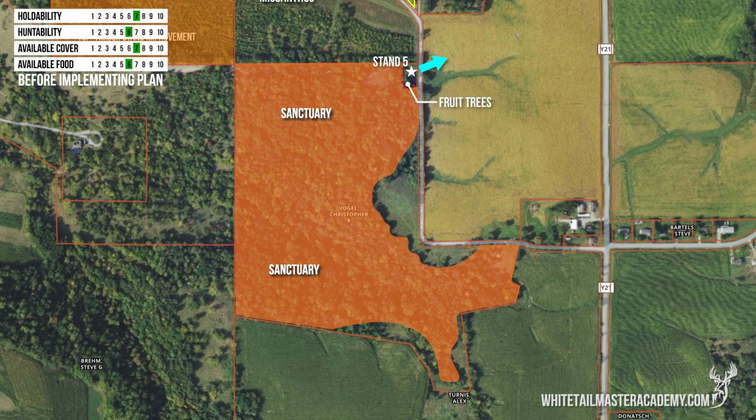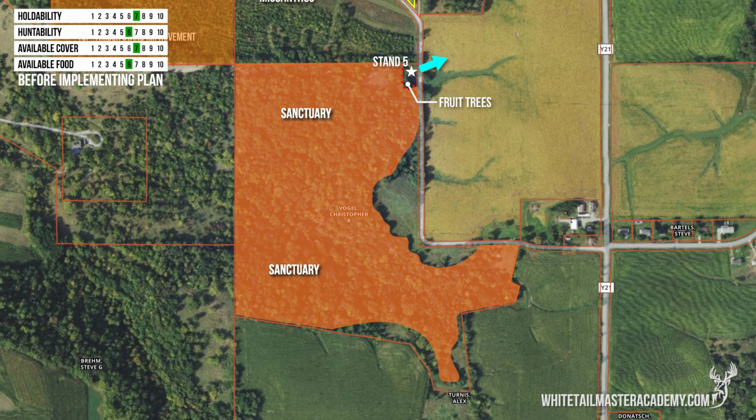We're going to get in there as many as we can. I think there's only going to be room for about a half a dozen or so, but those half a dozen fruit trees at the spot where the deer already want to cross the road anyway, in a sanctuary where there's absolutely going to be no human intrusion or no human pressure, is going to make for just one fantastic stand location right there in the northeast corner of this section.